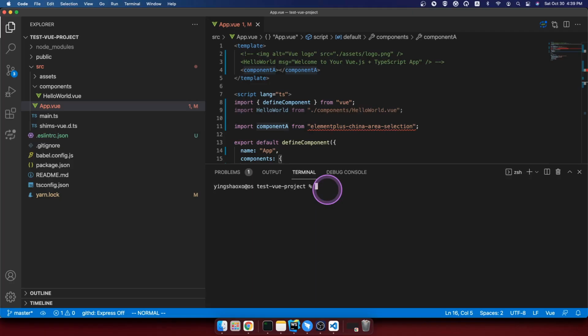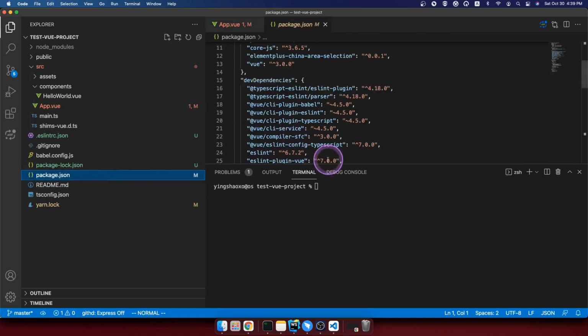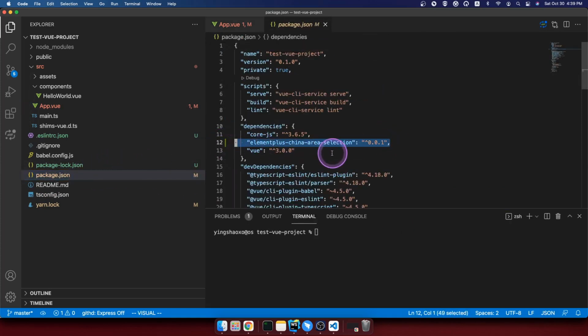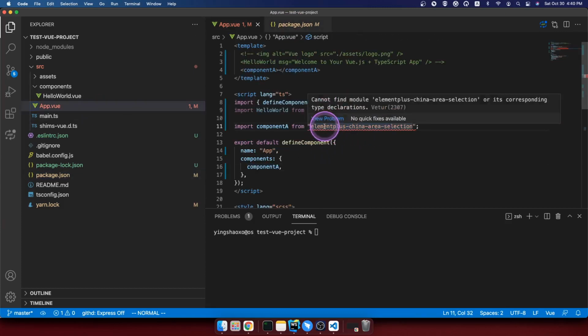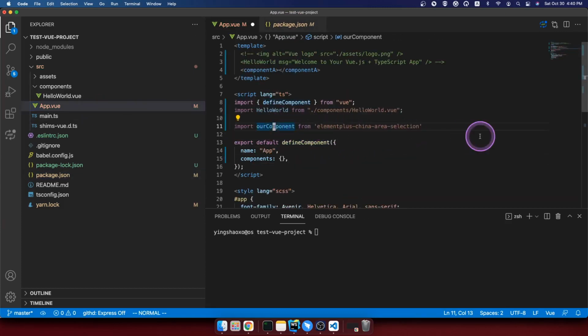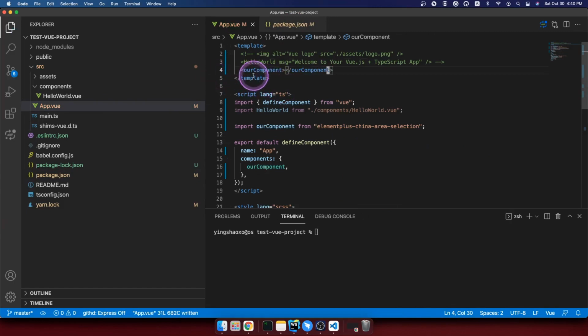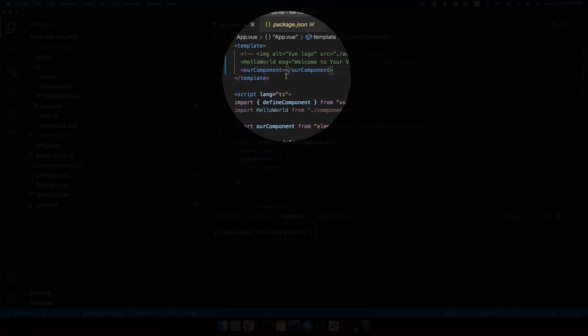For testing purposes, here I have a simple project. Inside of here, I'm going to install this package that we just released to the public into this little project. Okay, after the installation, we should see this line of code inside of the package.json file. Then we would be able to use it somehow. Yes, we can import it. Okay, after this, we should be able to see our components.